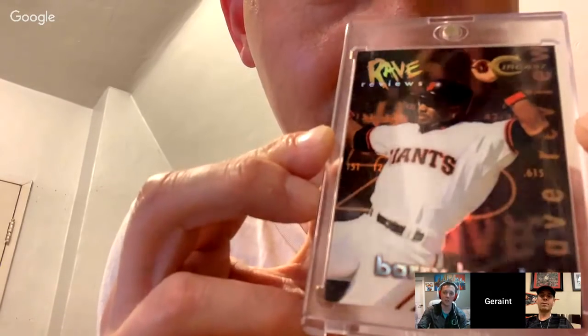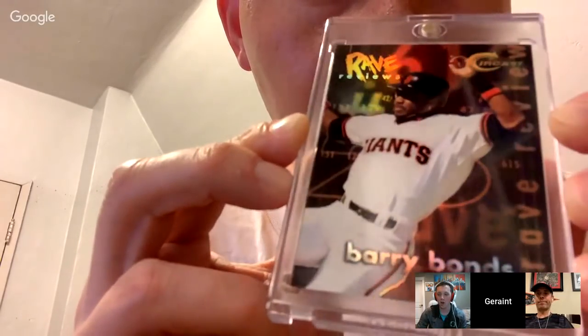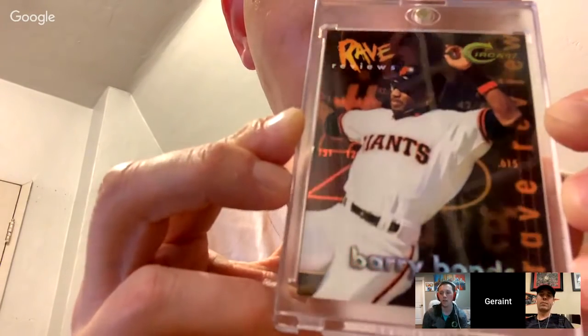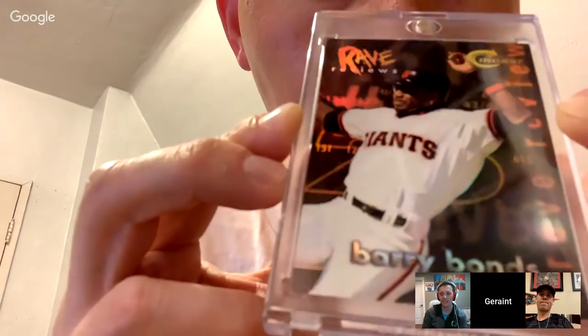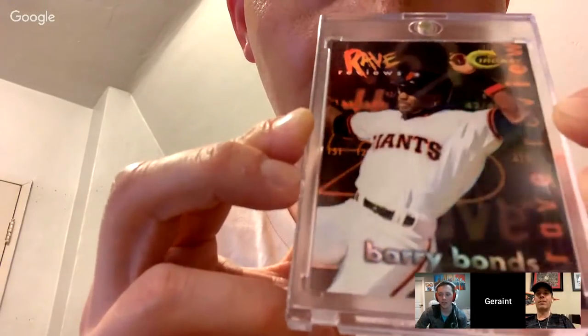That is the hardest card to pull from that set, from '97. Obviously, the most desired cards from that set would be the Raves and the Super Raves, which came in '98. But that is the case hit right there. That was one per case. And you can find those for very, very cheap for what I think they should go for. Yeah, that's because that card's not numbered. If you look in Beckett, they list it as a $50 card, but you could find it for 10, and it's because it's not numbered. As a 90s collector, it's always nice to know what's rare but available for a good price if it's not numbered. That's a perfect example right there.